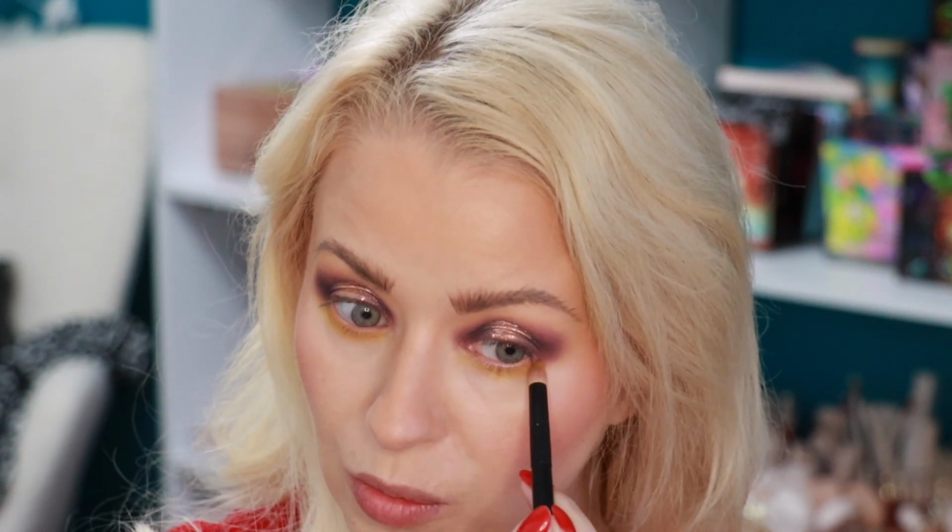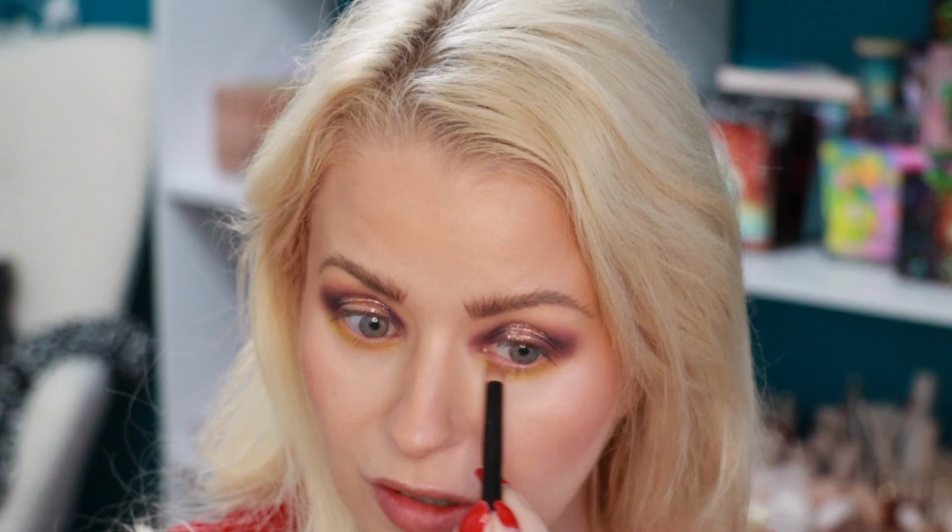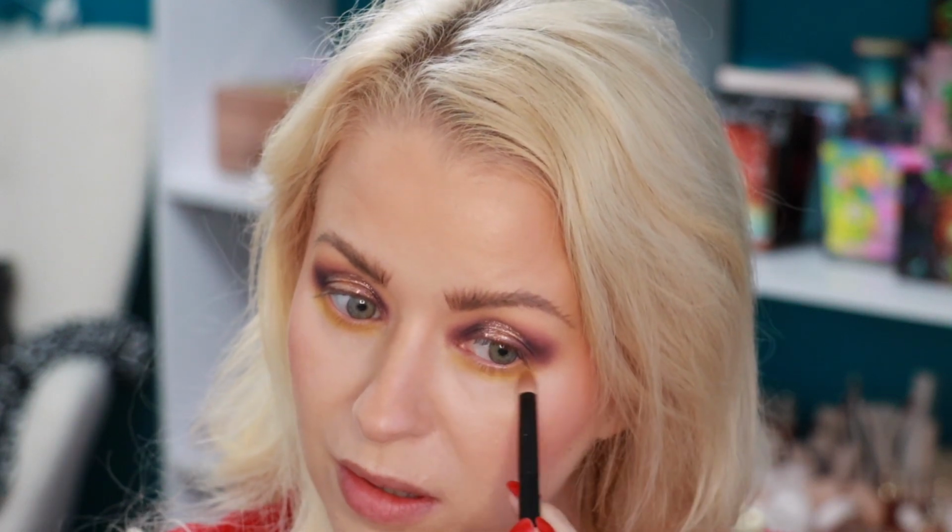Okay, now in the Rephr 26, I'm going to go in with this yellow shade. This one's called Vintage. Perfect shade name, I think, for this color. And I definitely feel like this is a vintage inspired look. I love a yellow like this, like a mustard yellow. I just feel like it's year round and it's so fun to work with. There's just so many possibilities with this shade.